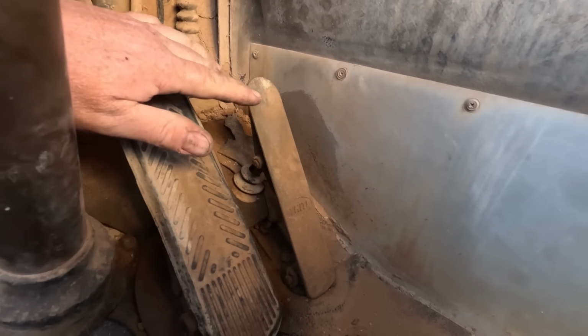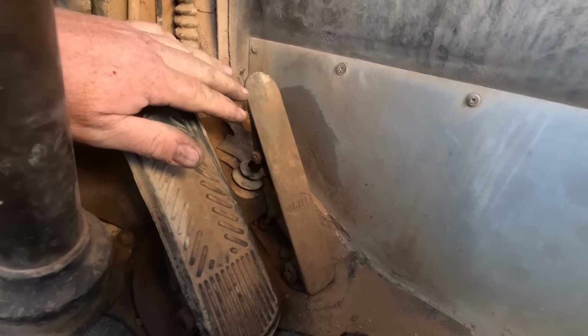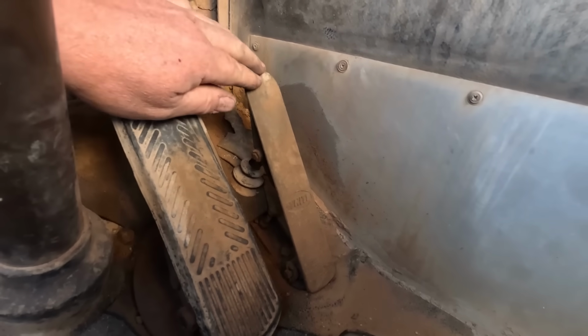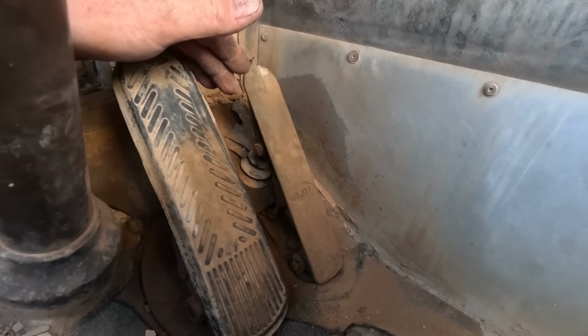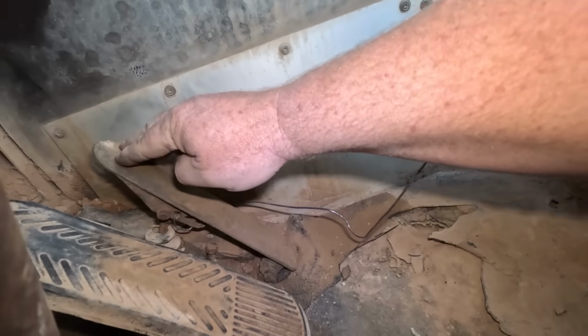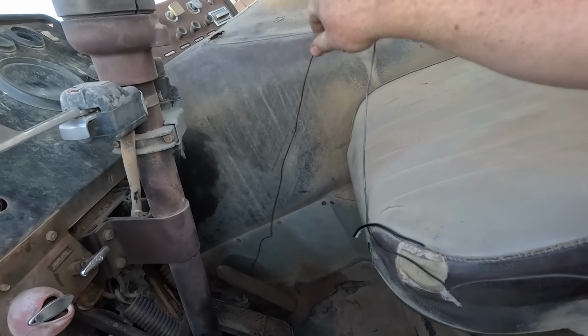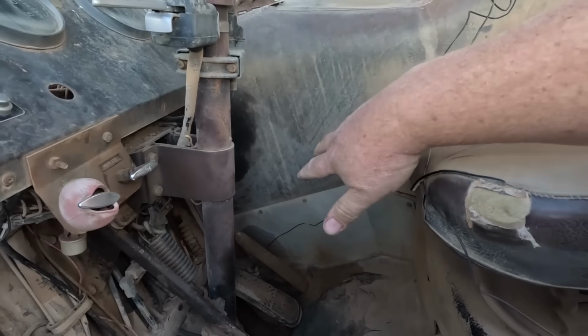Luckily, this engine has a high-speed governor, and I'm told the proper way to drive it is just sit on the governor and let it run full speed. That might be the right setting for the pedal. Of course, here at Lowbuck Garage, we're all about safety, so we're going to help that out a little. I'm adding a bit of baling wire to the pedal. That way, when I press it down, I can pull it back. So that should be much safer.